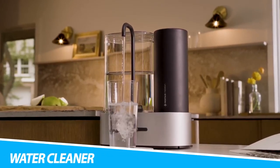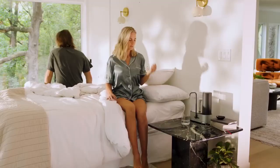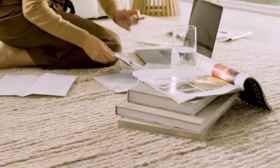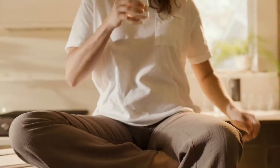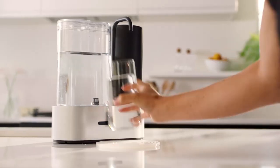Pentair Roshan Reservoir Countertop Water Cleaner: Reduce contaminants from tap water with the Pentair Roshan Reservoir Countertop Water Cleaner. It features a 390-gallon long-lasting water filter that removes 76 contaminants, including lead, chemicals, cysts, and more. This water filter system provides on-demand water filtration with no waiting and very little prep work involved. The Pentair Roshan Reservoir also sports a slim profile, making it the perfect size to store in your refrigerator door.